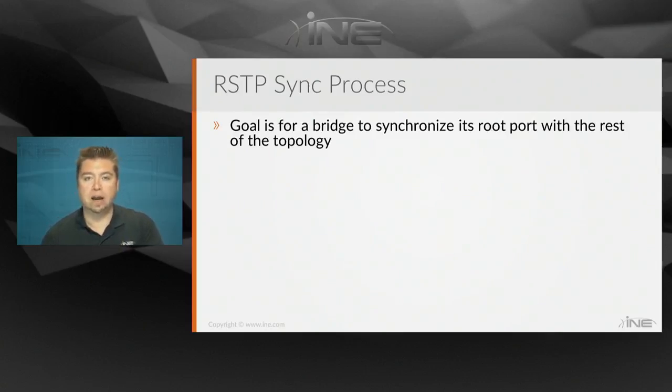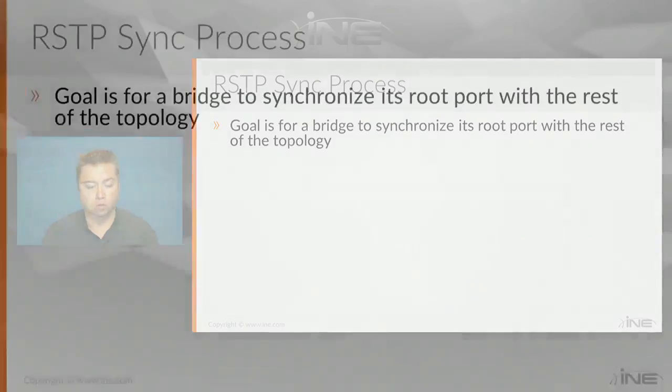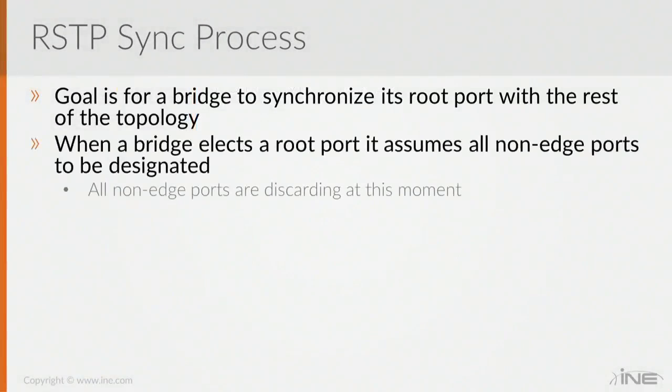Okay, the difference now is that rapid spanning tree is an active protocol. You basically have the equivalent of an adjacency between the switches, where they say, hey, I want the root bridge to be X. Do you agree? Yes or no? And once we agree, then we can go to forwarding state. Now, what happens is that when the switch initially boots up and starts running this spanning tree process, it's going to elect itself as the root bridge.